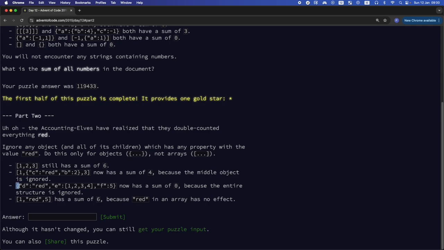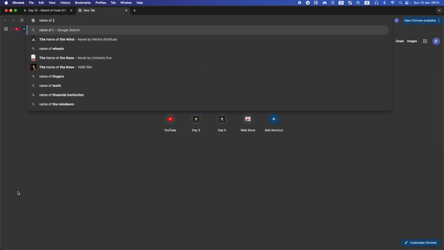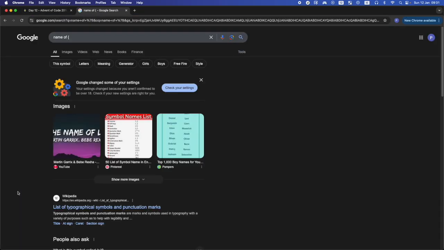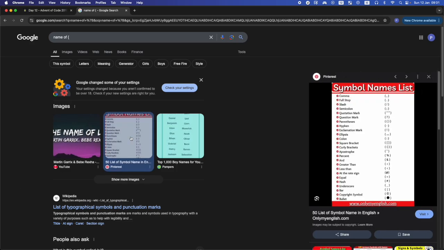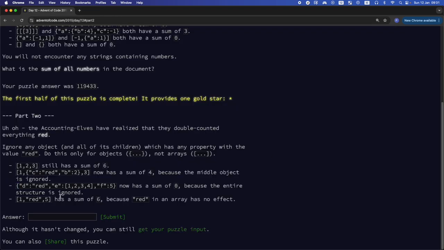I can see a way to do it with counting the wiggly brackets. What's the name of this? Curly brackets.